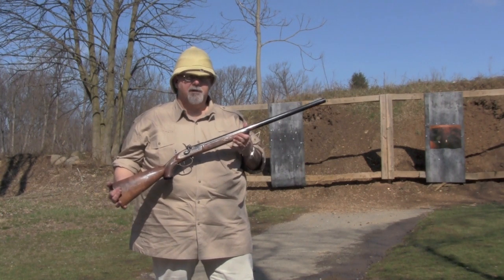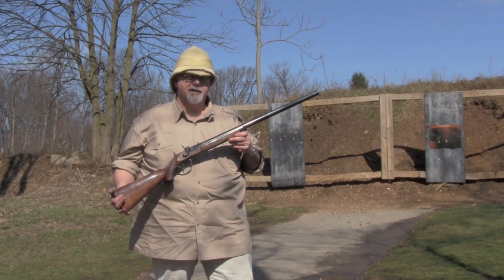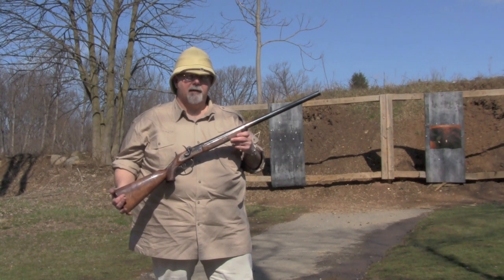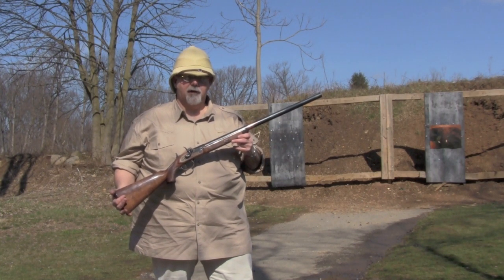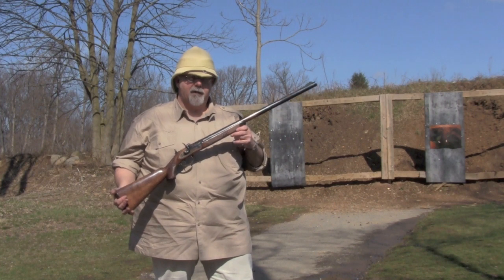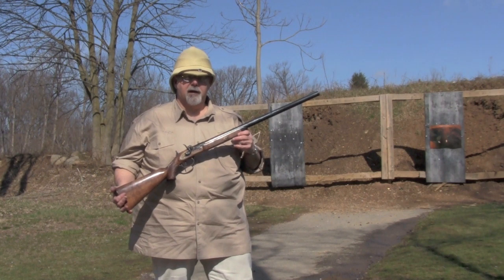Now, we're going to be shooting a 72 caliber round ball out of this with 100 grains of powder. That's really about like a 12 gauge shotgun load. If you're going to go to Africa, that's not the load that I would recommend. I'd probably go up to 200 grains of powder, and then this would be good for any thin-skinned African game, large antelope, anything up to and including leopards and lions.